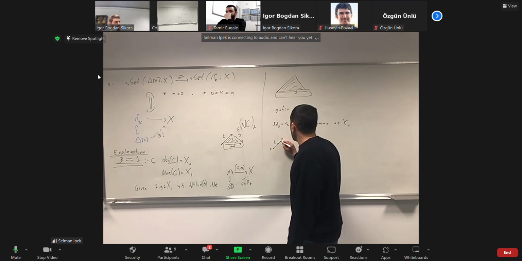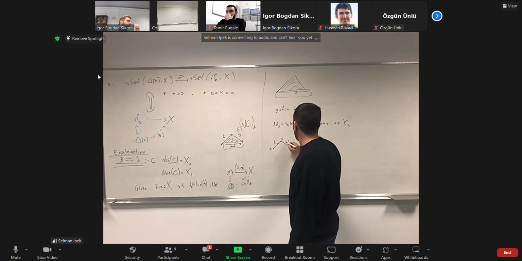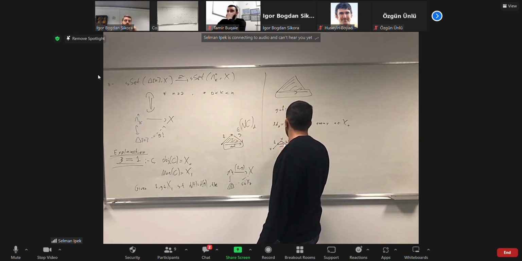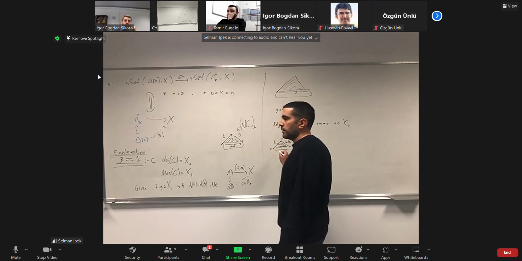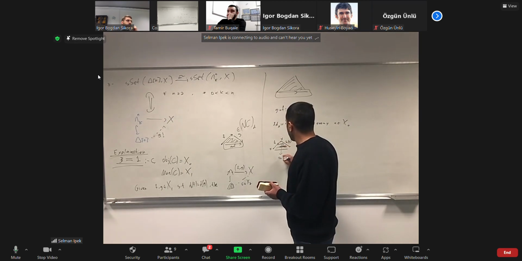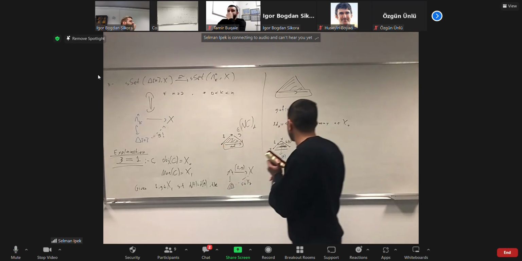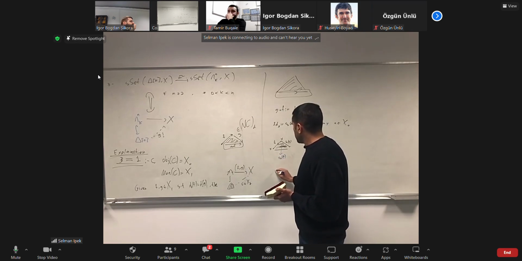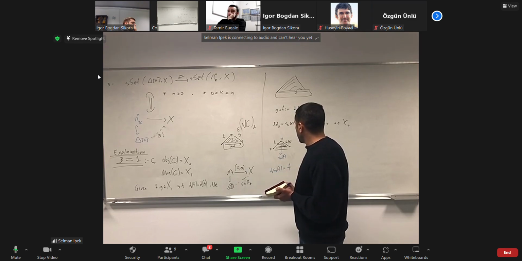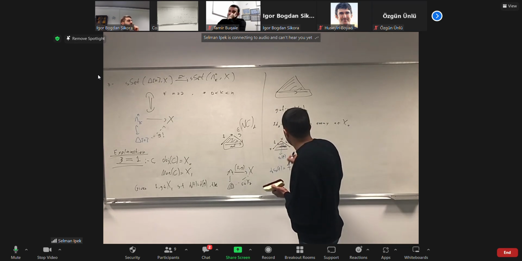Okay, so if we have this and we compose, what is the rule of the composition? It's like this, I put here S0 of Y, and then by this property, I can fill it in a unique way. So why do I get F here again, if this is in a unique way? Because there is a unique way to do this. If I take the degeneracy of F, how does it look like by the rules of simplicial sets? So S0 of F, if I apply D0 on this, this will give me F. If I apply, maybe I need S1, sorry. Yeah, S1, because we did the degeneracy.